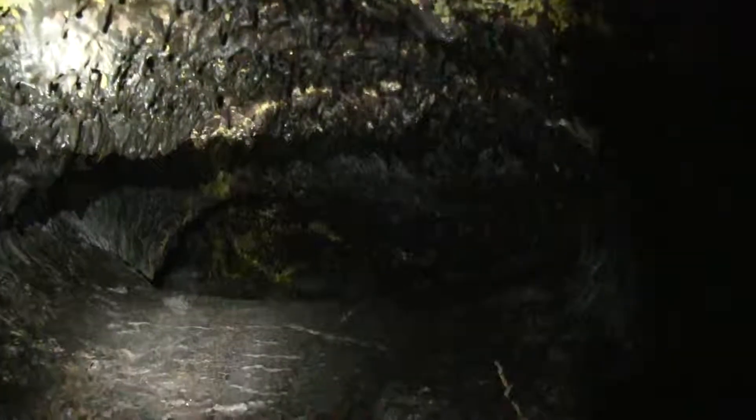These tubes just go everywhere. That little tube up there just kind of narrows out — I don't know where it goes. This tube goes — I think it stops up there. I'm leaving the side tube I went down, coming out into the main tube, and hanging a right. And again, this is the main tube here.